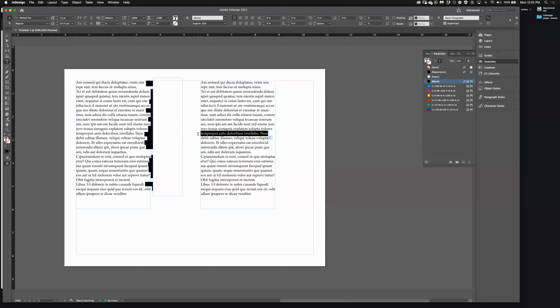But in massive projects where there's a lot of text, you probably wouldn't worry about it because people just deal with it. So the way that we deal with it is the same way that we track out. So we're going to come over here and we're just going to add a little bit of tracking. Now, I tend not to go as far as 10, but the goal here is we bump this out, and then we bump this out, and then maybe we bump this out a little bit.